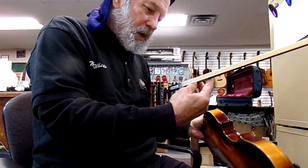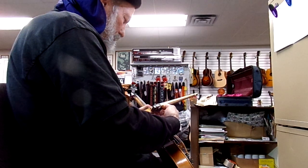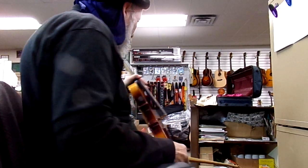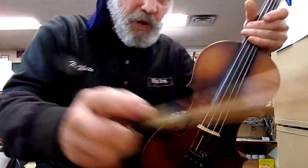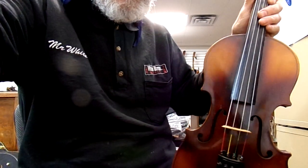Comes with a decent German bow, looks like, and that case back there. So a good value for an American-made instrument. Not a lot of those around. So thanks for checking it out.